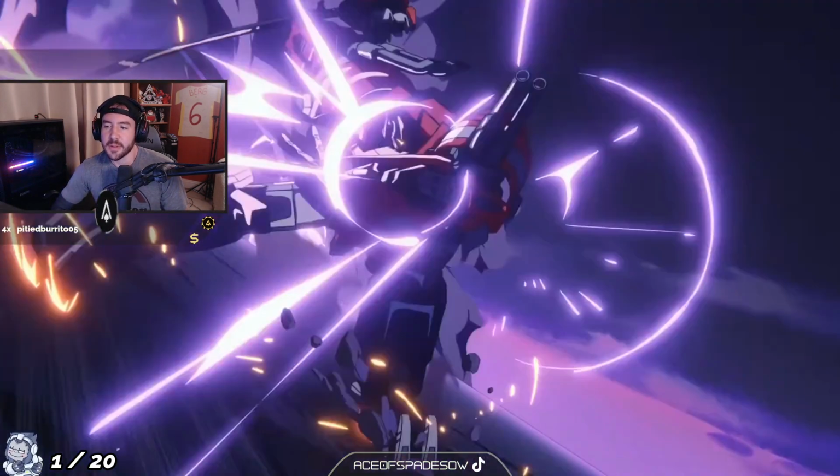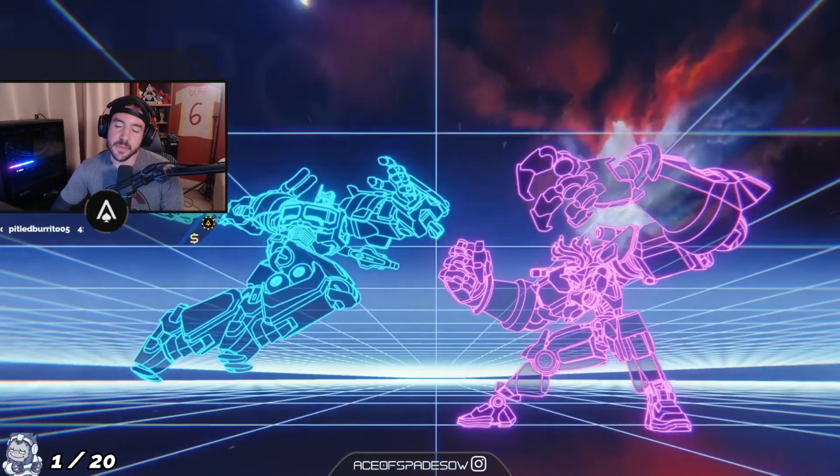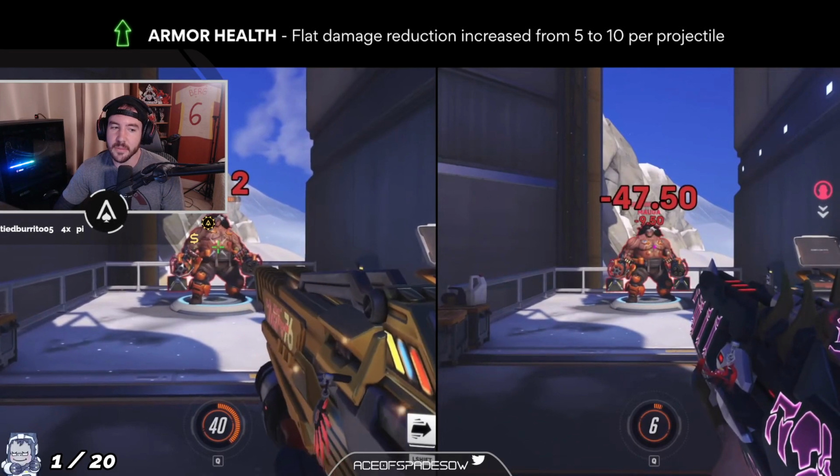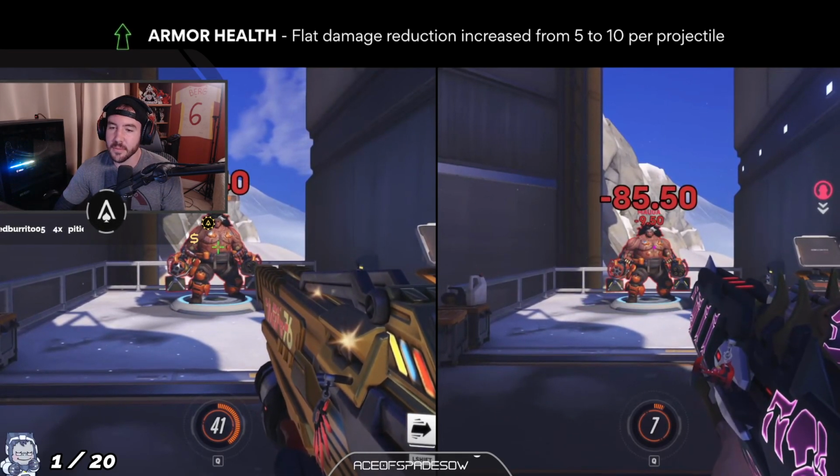I call this patch the Rise of the Tank Titans, and you'll just have to see. Let's go. Armor is changing, where the flat damage reduction is going to be increased from 5 to 10 per projectile.